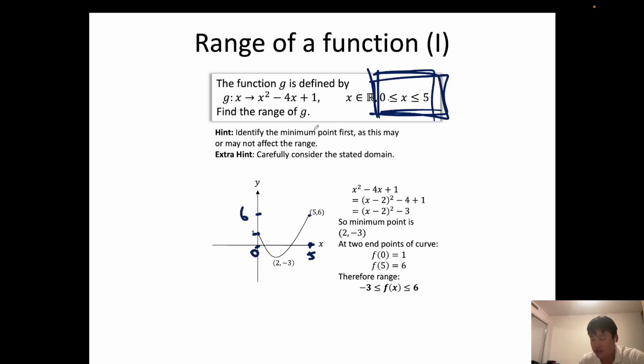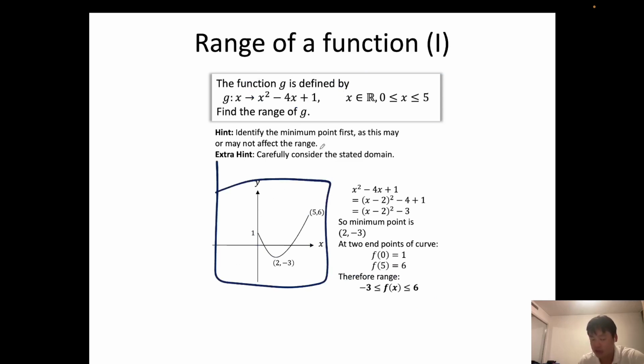So do you see the context? If you were to plot this graph, you see why it stops between 0 and 5, if this is the domain. And do you see why it stops at what? Between negative 3, because this is negative 3 on the y-axis, and 6 over here. It is between negative 3 and 6, as in the y values it can take on for this graph now are between negative 3 and 6, which is why we have this as the range. As in, if you see this graph in front of you, you're not confused about why this is going to be our range over here.